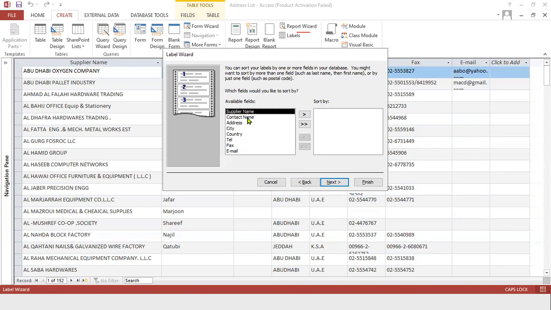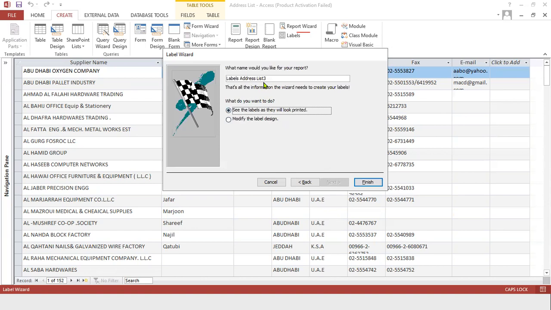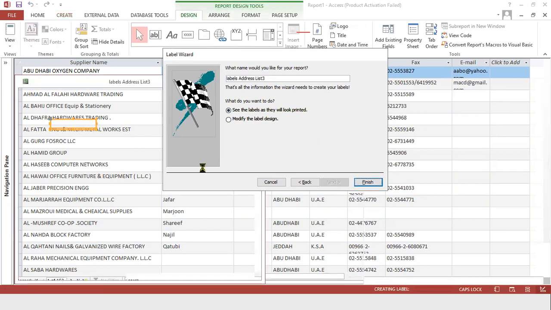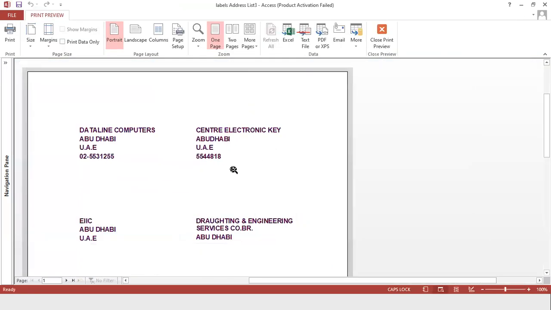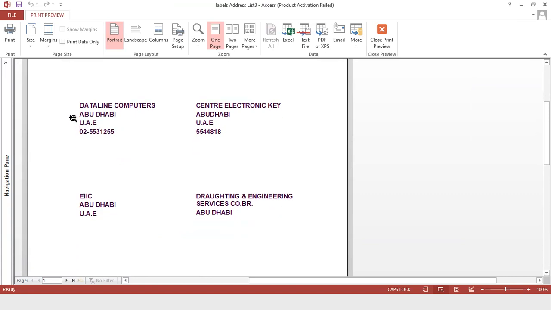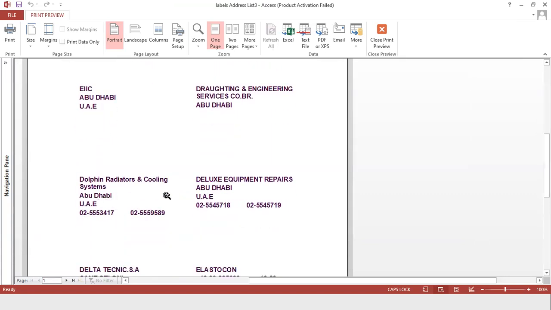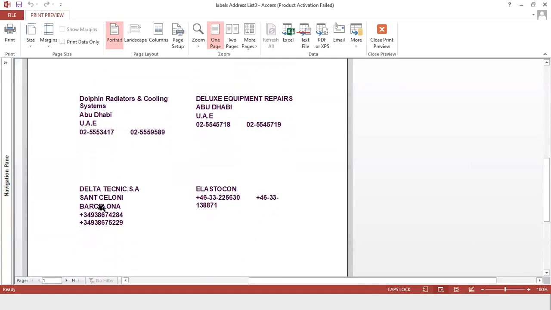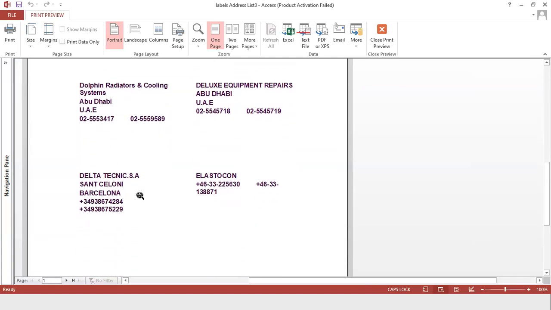And then you can sort the contacts by name of a first contact person, ascending sorting by contact. Let us say this one. Now you can give label address list. You can keep the same name for the report and say yes. So you'll see here now labels are created. There's a name, whatever the information you entered, wherever the information is there, it is appearing here. Some places the information is missing, so it is not displaying.